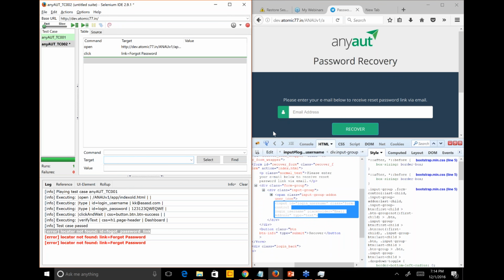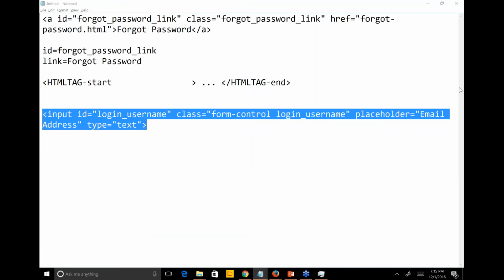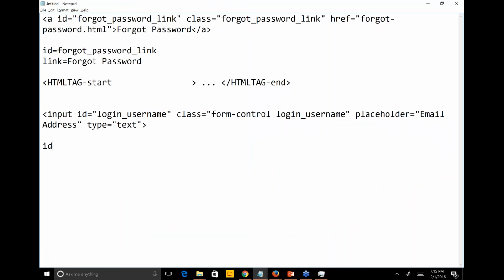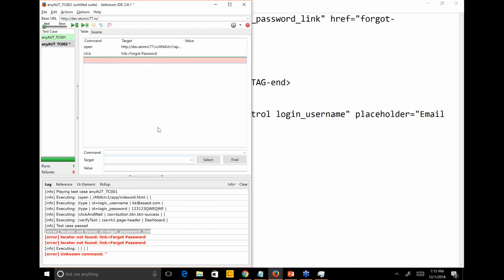The power of automation tools, and when we hand hold customize it, when we use our own intelligence to write our scripts. I'll tell you more about it as we go along. How do we identify exactly? So let's say ID equals login underscore username. Perfect. Hopefully this should work. Let's go check it out.